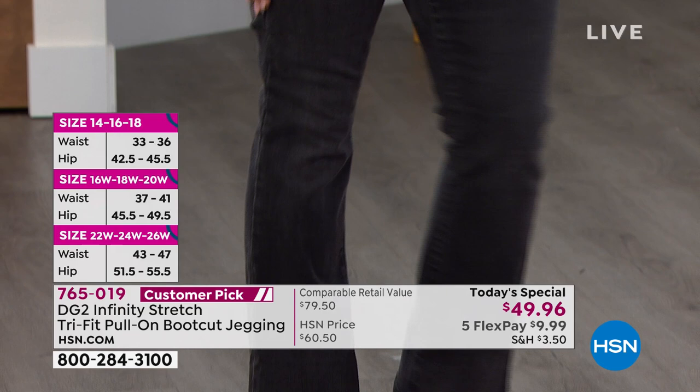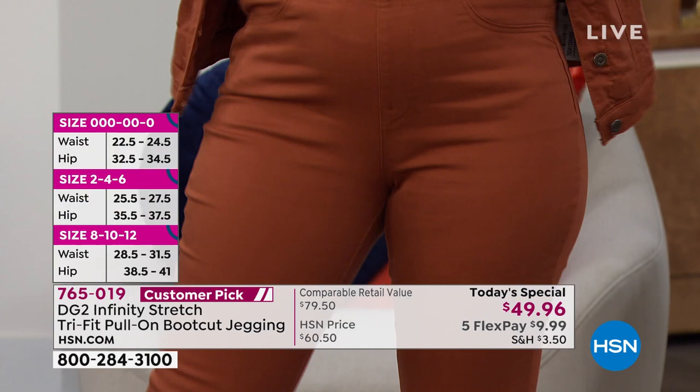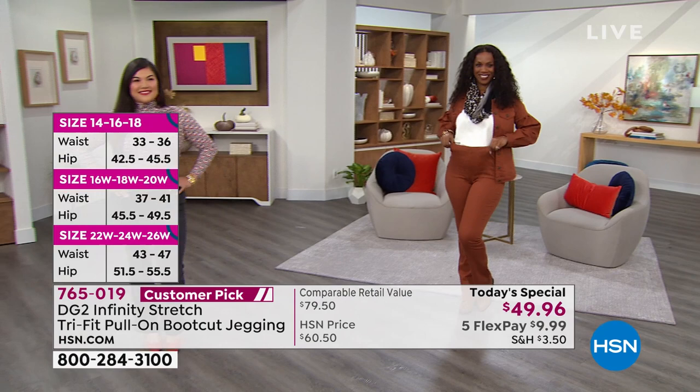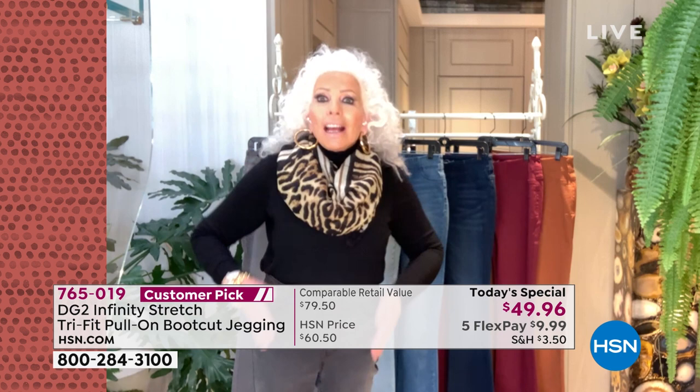And if you're like me and each part of you is a different size, my waist is a big 6, my hips are a 4, and my little legs are a very teeny 2. It's amazing how this conforms to you. Takes care of the area that for me, I always feel is hopeless, my torso, my waist, and my tummy. And for once, a jean that fits this part of me and then fits this part of me and this part of me.